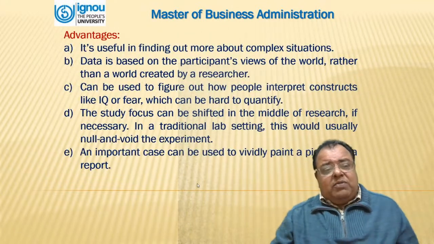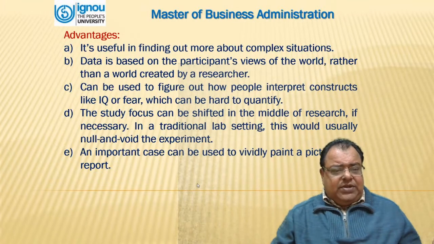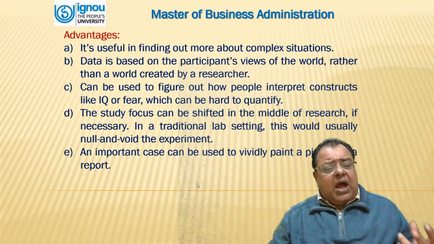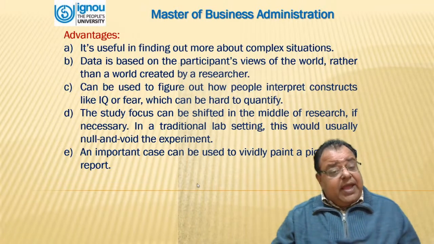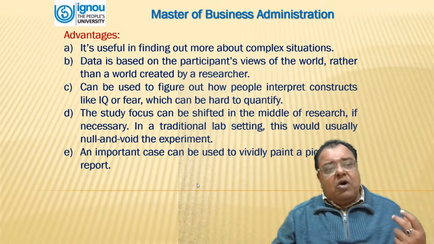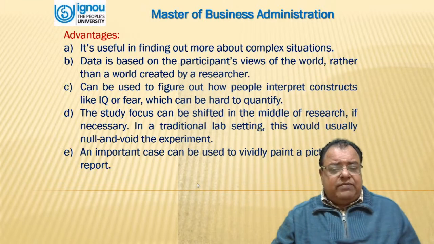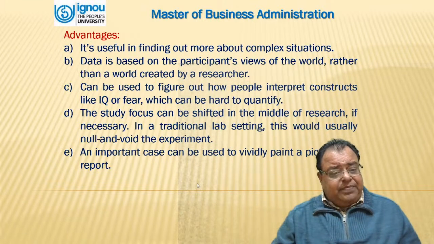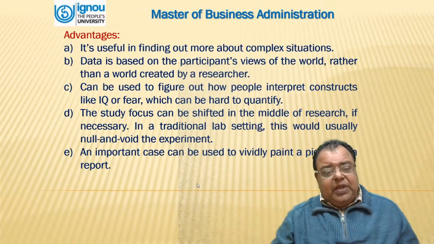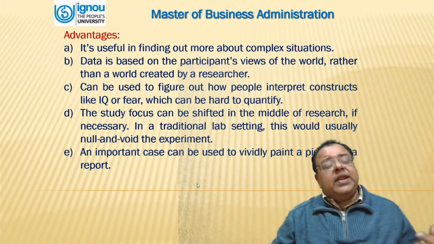We talk about the advantages. It is useful in finding out more about complex situations. Data is based on participants' view of the world rather than a world created by a researcher. It can be used to figure out how people interpret constructs like IQ or fear, which can be hard to quantify. The study focus can be shifted to the middle of research if necessary. In a traditional lab test setting, this would usually null and void the experiment. All important cases can be used to vividly paint a picture in a report.